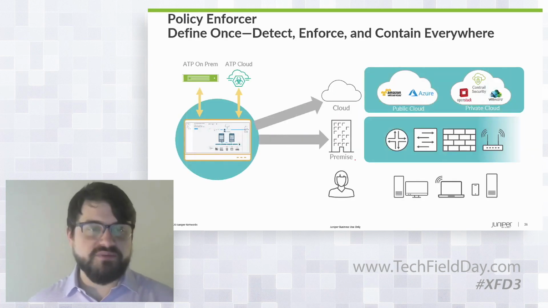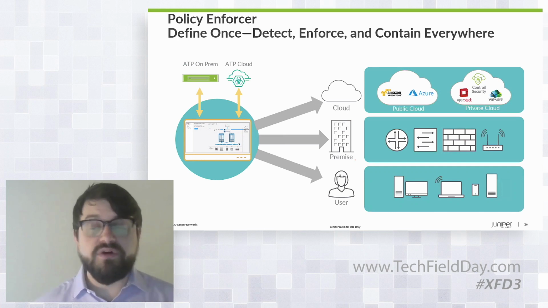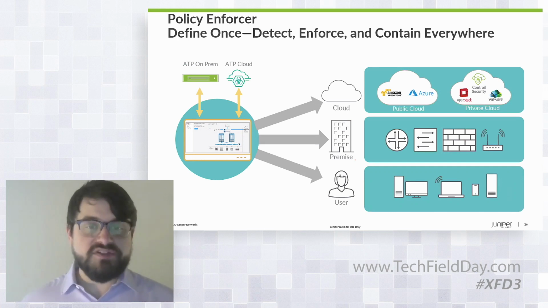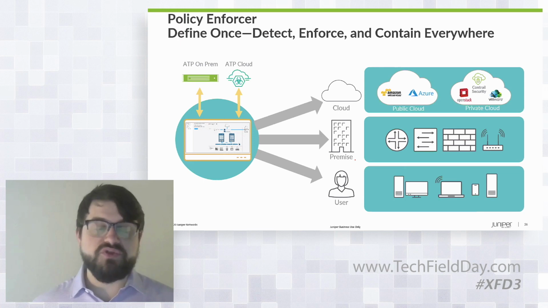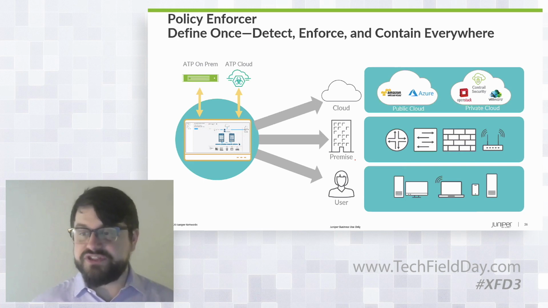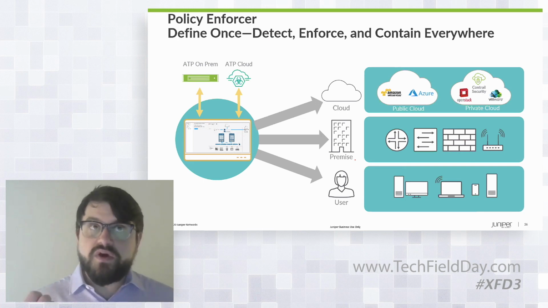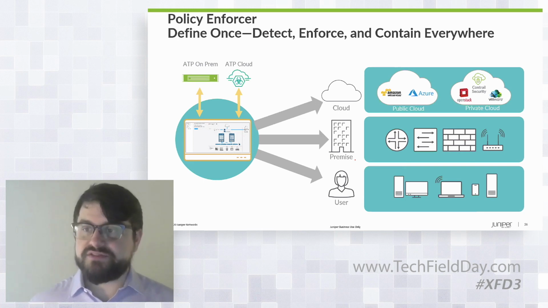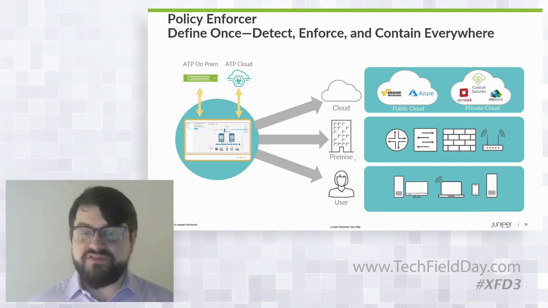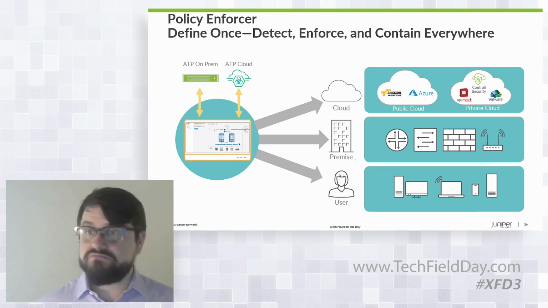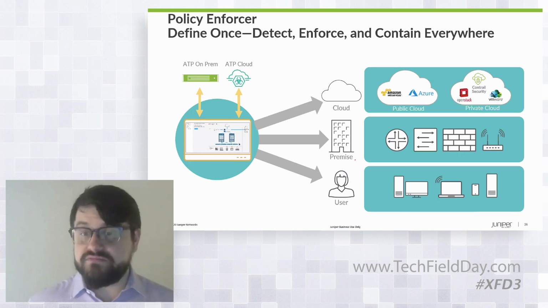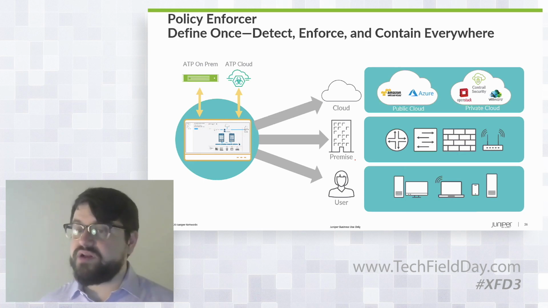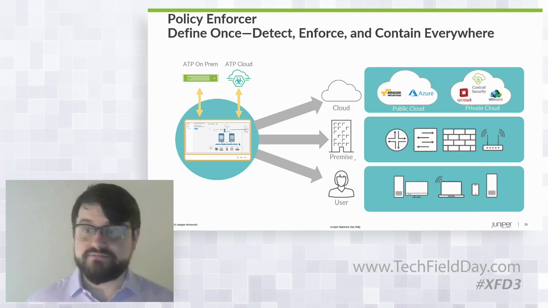So this is where the policy enforcer comes in. We've introduced this component before. Here we're expanding the picture a little bit. The policy enforcer really is sitting in the middle here between our ATP services, whether it's the ATP cloud or on-prem with the JATP appliance, that's analyzing our potential threats. So inspecting file downloads, for instance, getting up-to-date CNC feeds, and then enforcing that on enforcement points on premises, routers, switches, firewalls, or in the cloud, whether we're on AWS, Azure, or in a private cloud on OpenStack or vSphere.